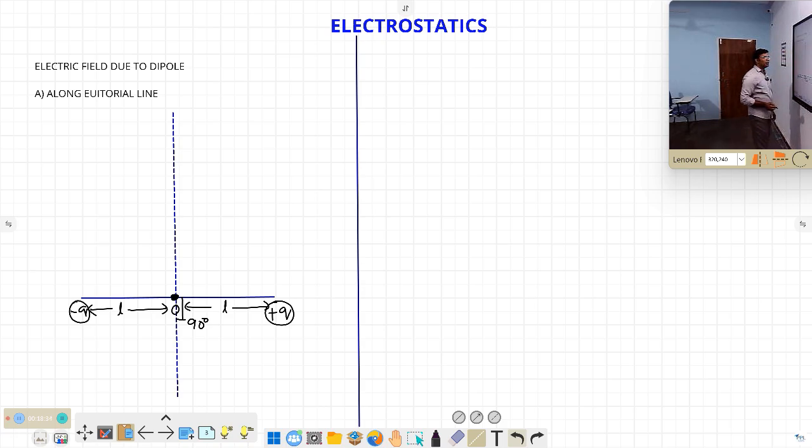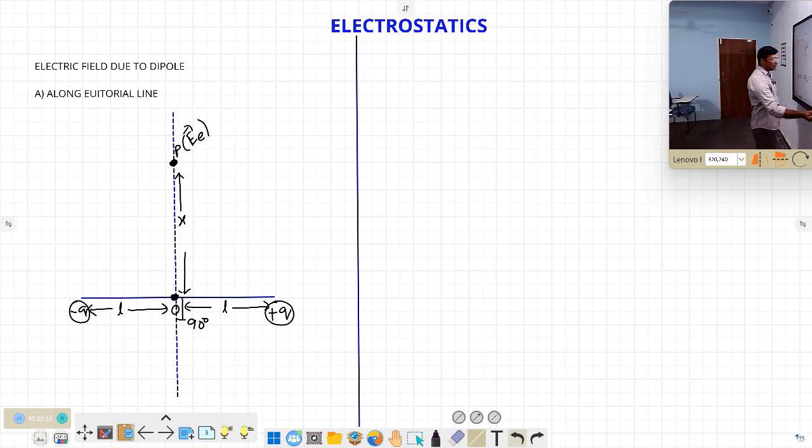Now along this line, due to these two charges, there will be an electric field intensity, and that is what we need to calculate. So I am taking a point here. I can choose this point anywhere on the equatorial line, because the distances of the point and charges always have to be calculated from the center of the dipole. From the center of the dipole O, the distance of that point P I take as x. Now we are calculating the electric field intensity at that point, which we call the equatorial electric field.